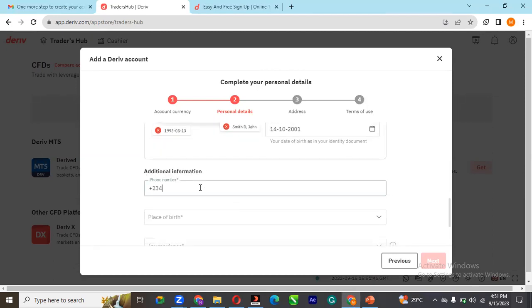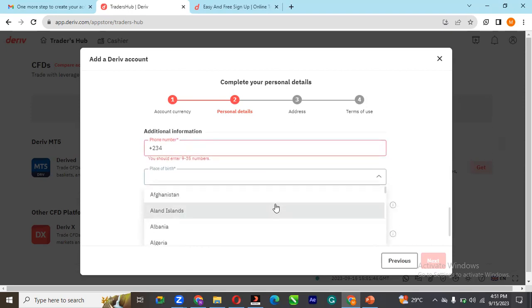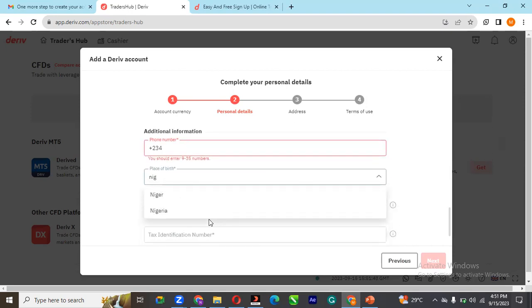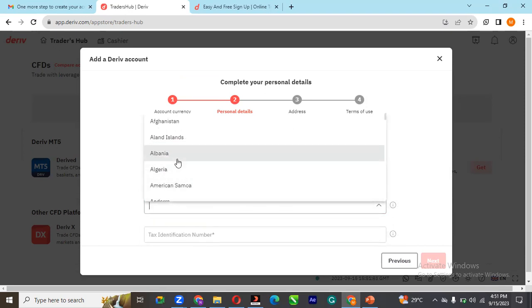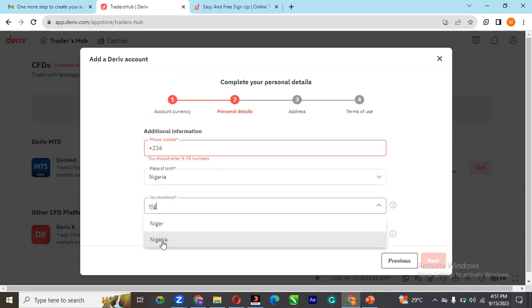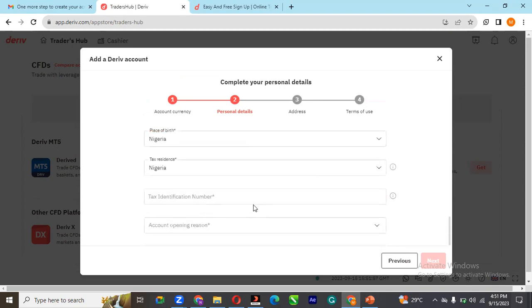Okay, phone number, place of birth, I'll put Nigeria. Tax residence, Nigeria.